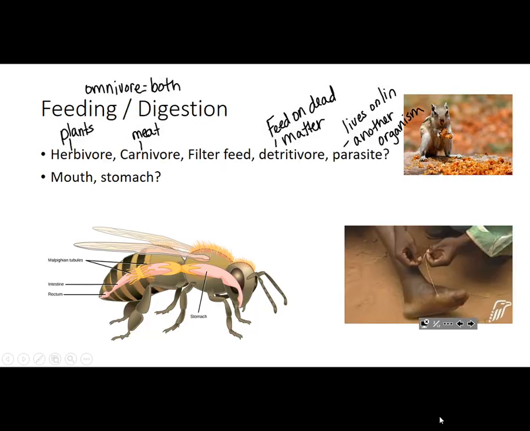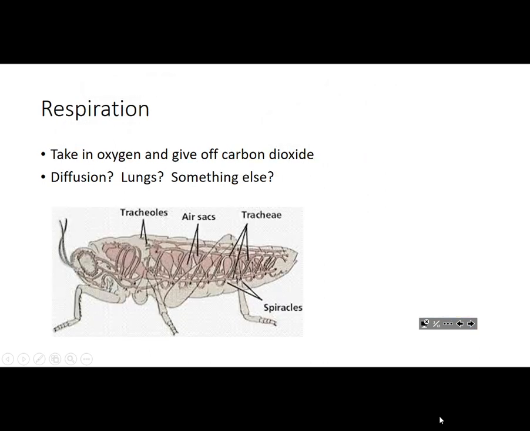Real quick, back here I'll discuss some of these pictures with them, such as the squirrel obviously eating a plant, but this down here, that's a parasite, and we will look at the different types of worms. There's different types of them. Obviously we have parasitic worms, so that's what is being pulled out of that foot, which has to be done slowly. If they pull it out too quickly and that worm breaks, then it goes back up into the foot and you have to try to dig it out again, which is painful, so you don't want that to happen.